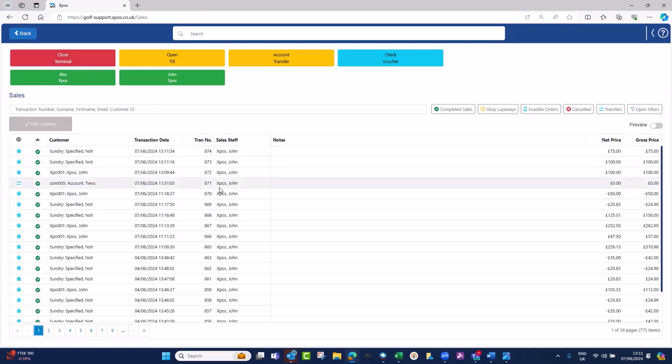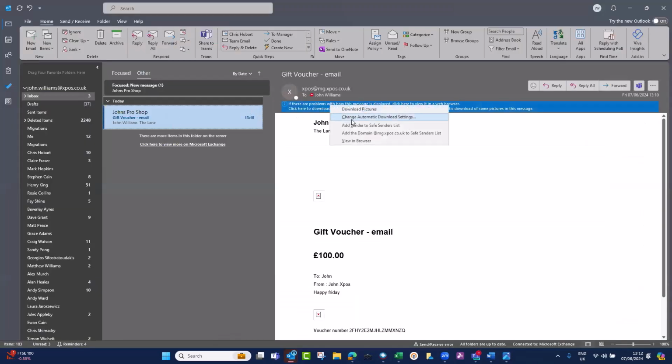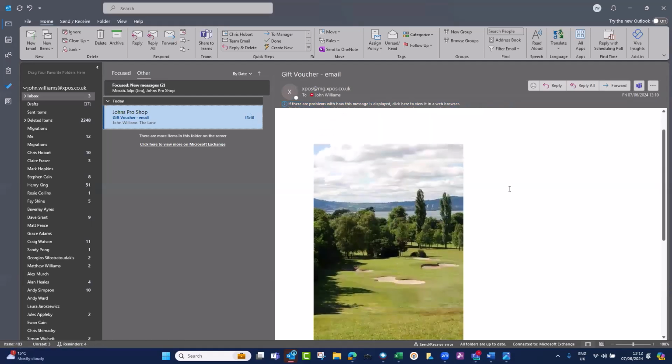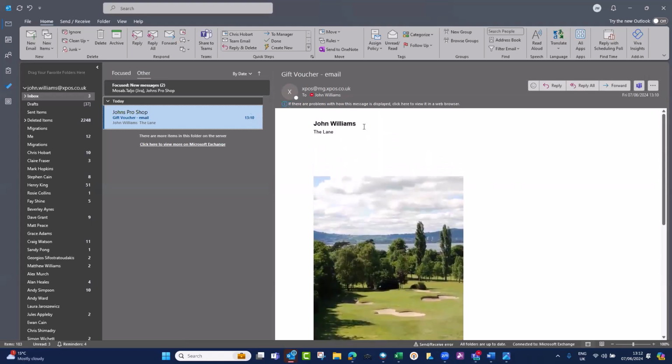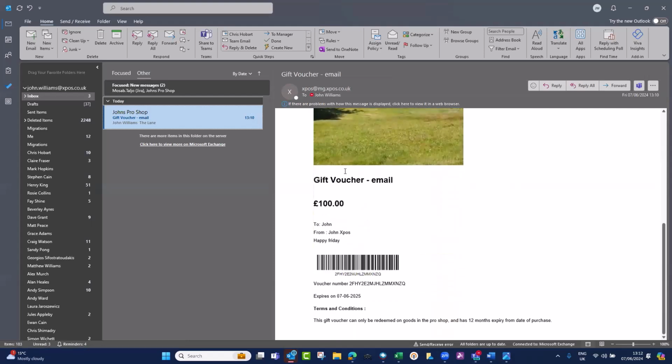Right, let's have a look then. I should have had my email voucher. This is where we see if everything's worked as it should. Should have had my email voucher sent to me now. I'm just going to tidy this up a bit. On the screen here, you'll see that, because it's my system, it's just got my name in here and my golf club. You'll have your business details at the top, that image that I sent over, and then you've got the type of voucher and the value of that email voucher.